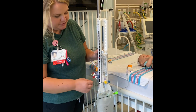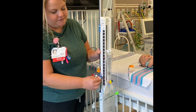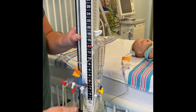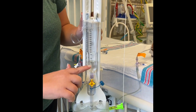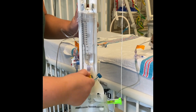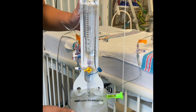The way that you're going to do this, first, take your stopcock over here, turn it off to your patient, so that way they're clamped here so that you're not pulling CSF. You're then going to remember that you have the 11, write it down on a sheet of paper or your whiteboard. Take the yellow stopcock, turn it off to the side, and let the fluid drain into the bag.